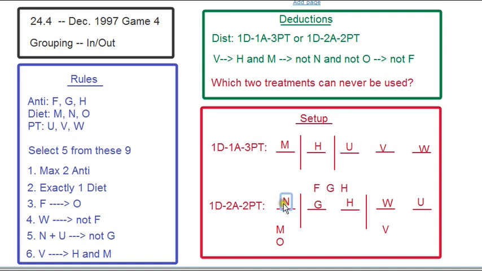And then when we put the N into the solution that's going to have to involve G, we realize that we run into a contradiction, because the N will dictate the U, and that leads to a problem, because when we choose the N and the U, then we're not allowed to choose the G. Okay, so hopefully that shows you clearly why N cannot be selected either. So the 2 treatments that can never be used are going to be N and F.